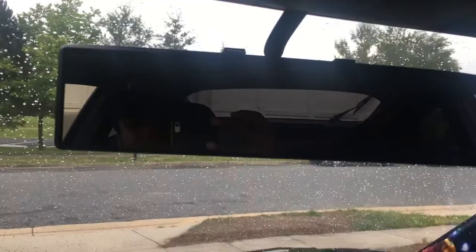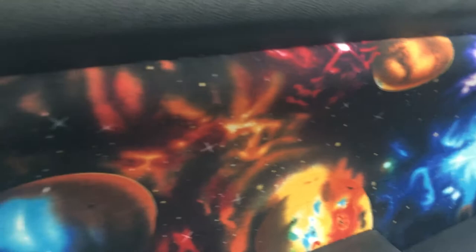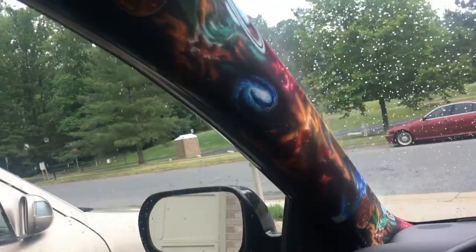Small steps, baby steps, you guys. So the door is still hanging there, looking good, looking wonderful. Pillars good right there. I need to do this side. I might do that right now actually. And the shift knob, still getting the shift boot and all that together. Radio and all that stuff is done.